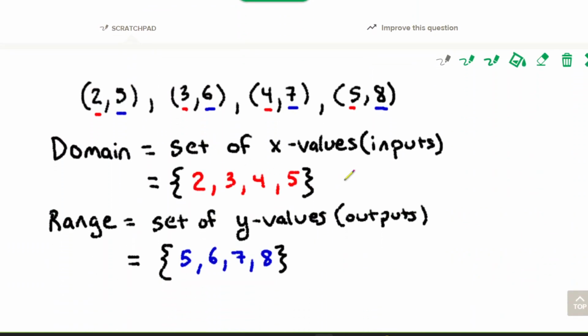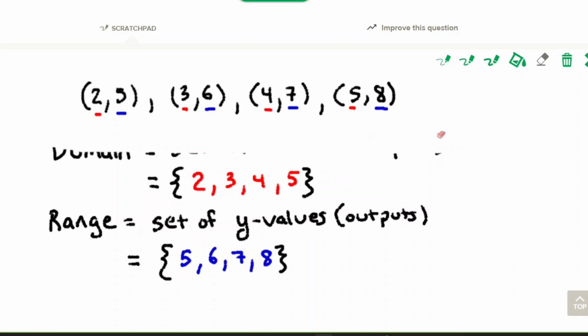But before I do, I want to talk about the definition of a function, as this is called the domain and range of a function. So we have our domain, the set of all the inputs or the x coordinates, x values. We have our range, right, the set of all the y values or outputs or second coordinates, y coordinates. So again, 5, 6, 7, 8. I'm going to clear this, I'm going to erase some of it. Just erase the stuff. Domain here.